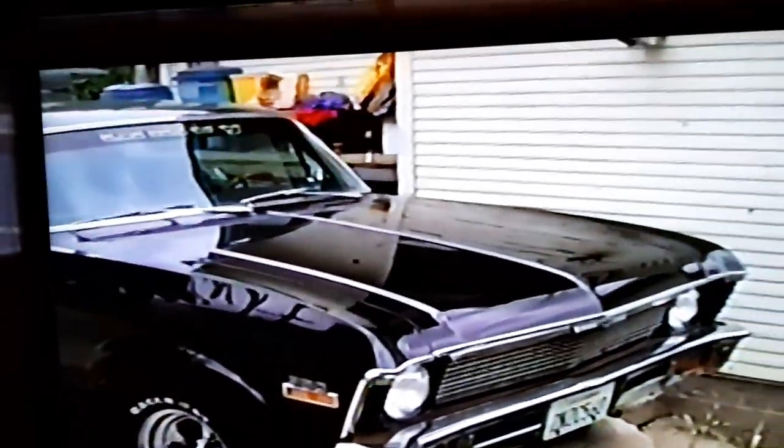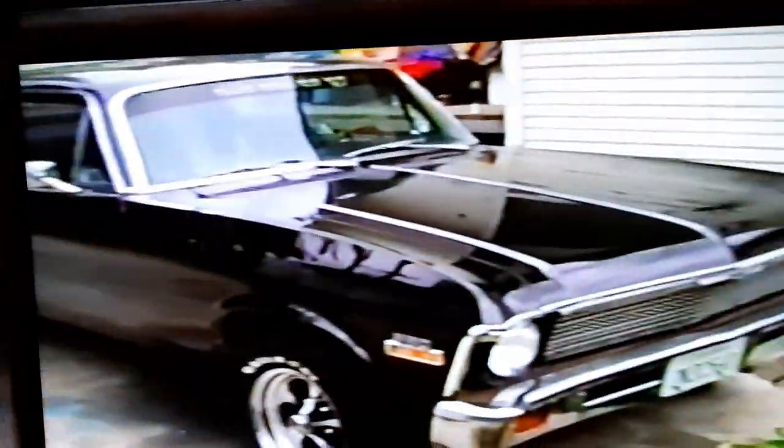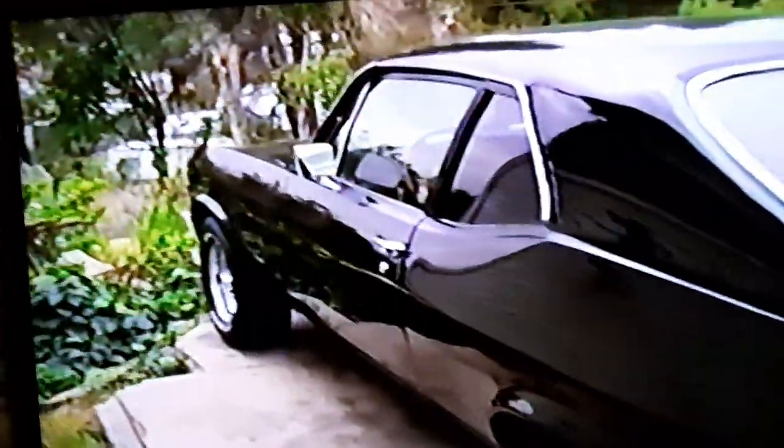And then that yellow bug right there, that was my uncle's bug. I wound up swapping him a 78 Saab for it. That thing was really clean, had new paint, new upholstery, new engine. So I swapped him for the Saab, and then I put it up for $2,200. Can you believe that? That bug would be worth about 9-10 grand today. I put it up for $2,200. Had a real nice stereo in it.